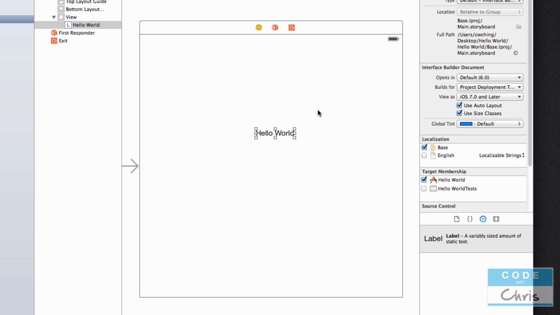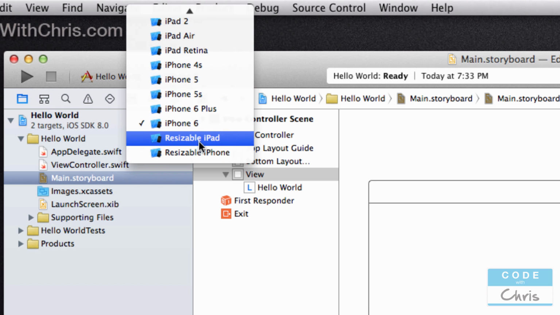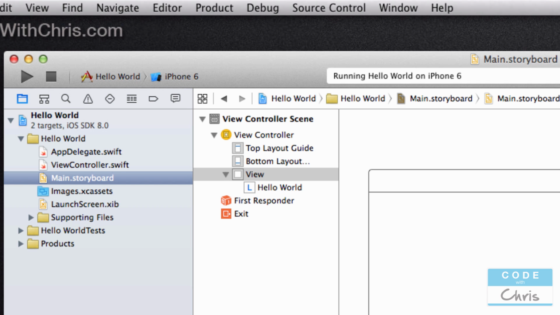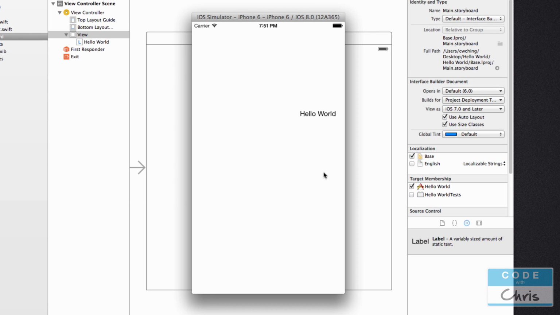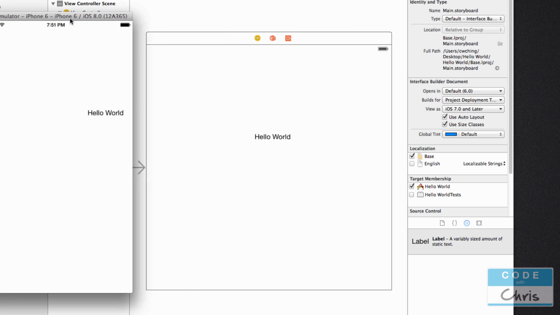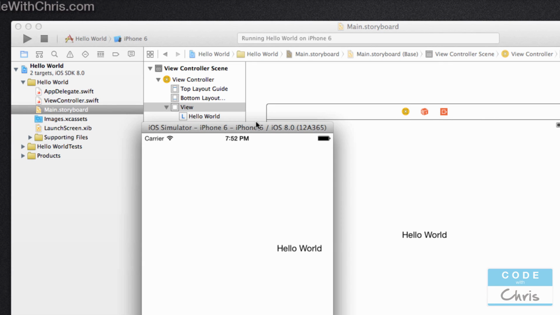Next, we're actually going to just run our app and watch it in the simulator. So up here in the upper left hand corner, make sure that you've selected a simulator. Mine's on iPhone 6, and I'm just going to hit run. It's going to compile your application, and then it's going to launch the iOS simulator. Okay, so it's launching, it's loading our app. You'll notice that we see the label in our view, but it's not in the center, it's off to the side. Well, what happened? Because we actually had our label in the center here. So I'm going to stop the running of our application.